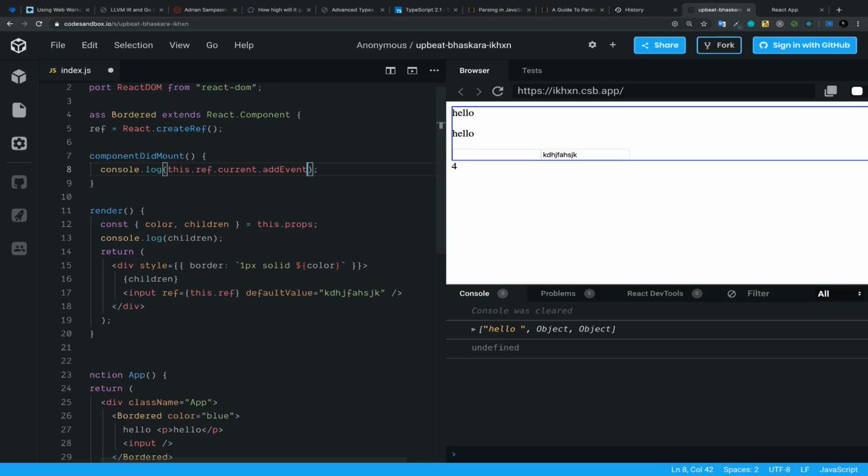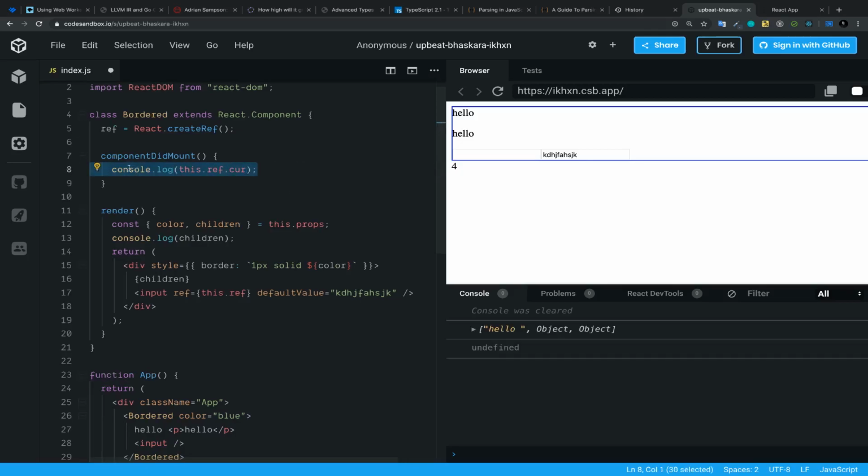Does it make sense? So this is sort of a forbidden feature unless you really can justify its use. So don't worry too much about it. You will need it when you will need it. You will see that you can do it with React. 90% of the time you will not. Does it explain a bit of ref?